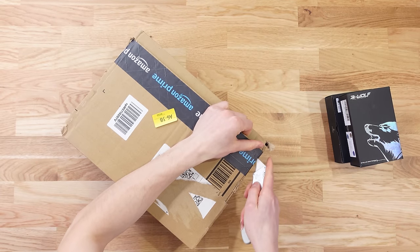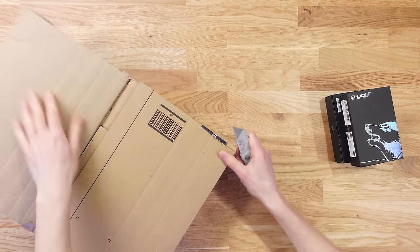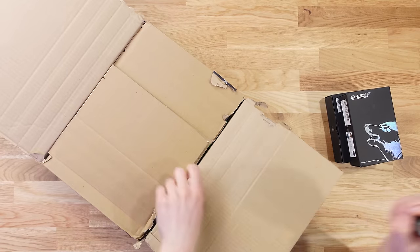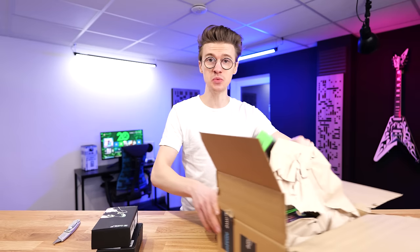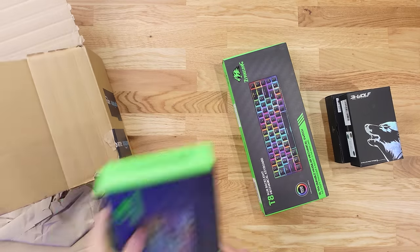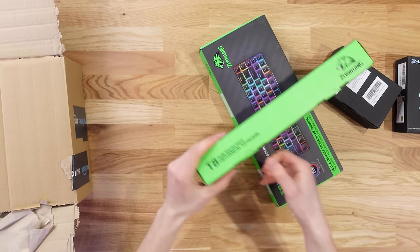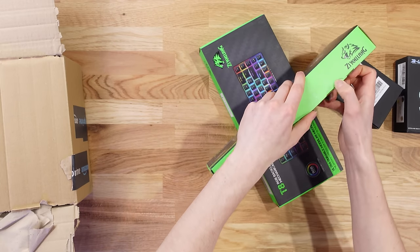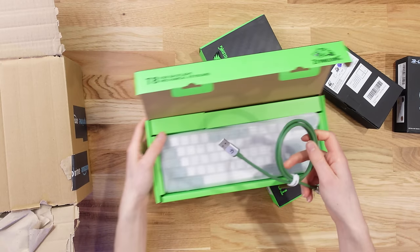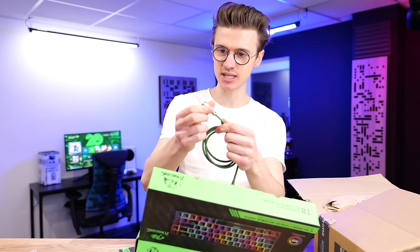Our first item is a pretty standard gaming mouse and keyboard, but with a little bit of a twist in terms of its really cool color scheme. There's another item later in this video that will work incredibly well with both of these products. The boxes look identical, but I've bought them in two different colors and they have corresponding mice as well. Look at that — it even has a matching cable with a metal attachment.